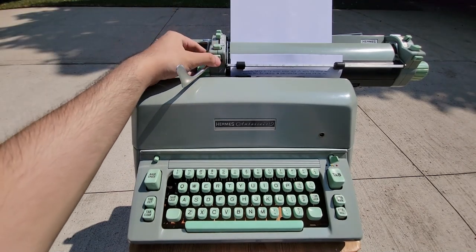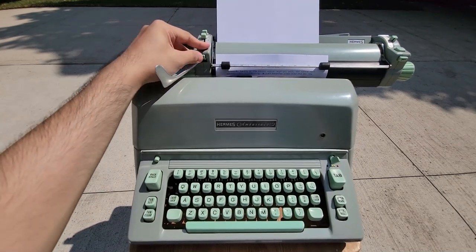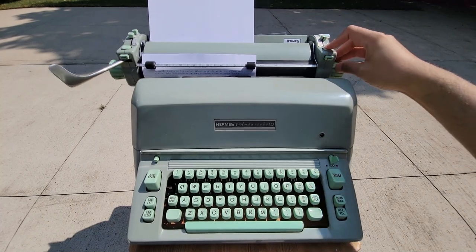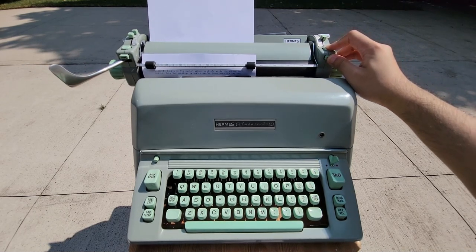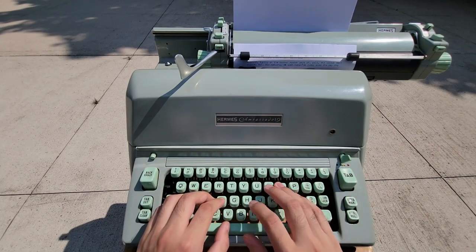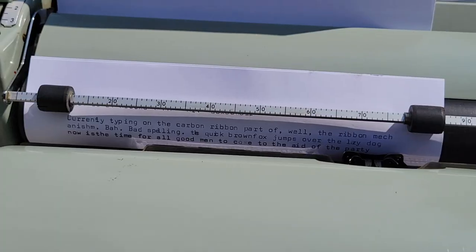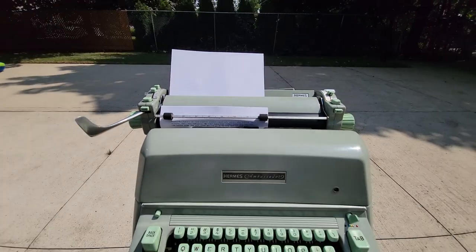In terms of margins, you have your magic margin here. Put this guy here, then you can set the margins. Same thing with the other side. And if you want to be sacrilegious — well, it probably doesn't hurt the mechanism that much at all. It's just fast text. You can see it — I just missed a space over there.